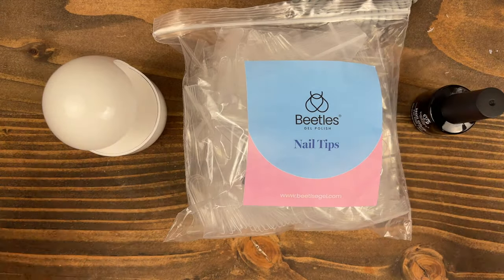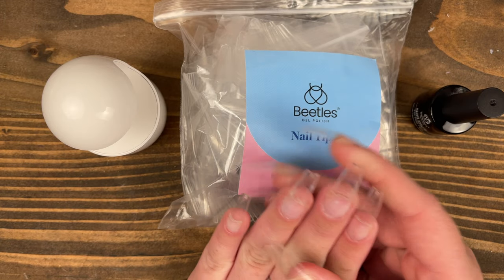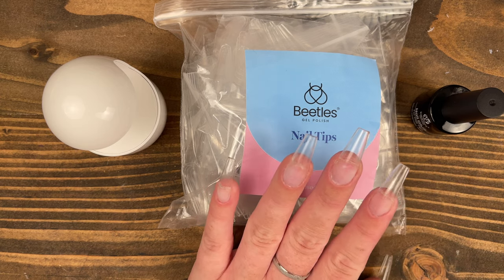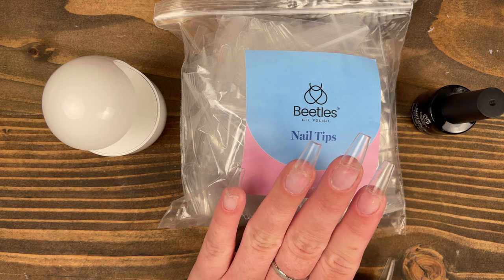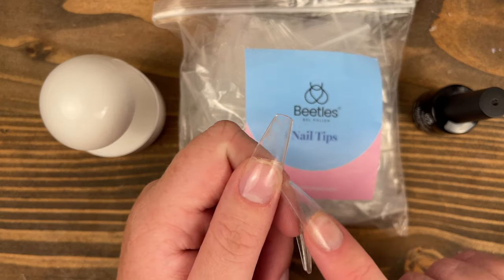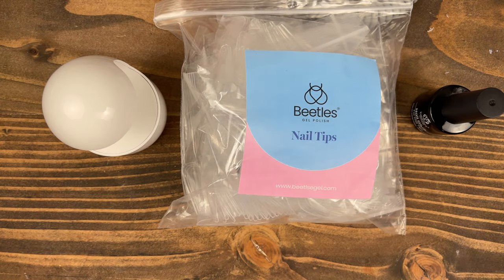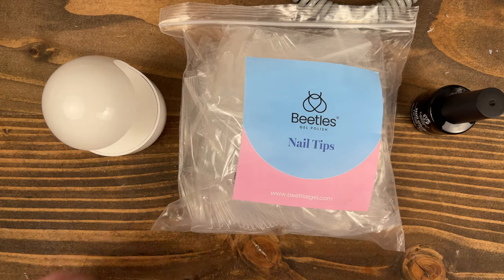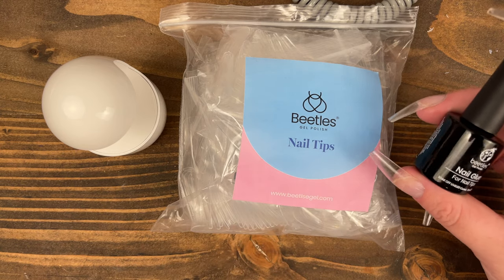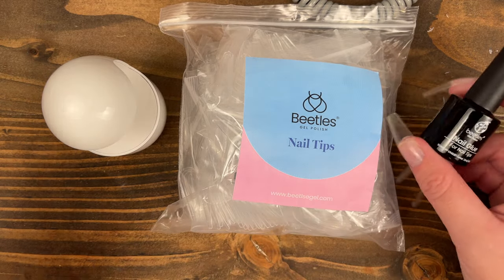Final opinions: I actually think this is quite a nice kit. The tips are really nice and tapered — I'll probably cut them down just a little bit, but I think they'll still have that nice coffin shape with minimal adjusting. They fit my nails nicely and I didn't have to reshape any of them. Interestingly, the thumb has more of a square base while the other nails are more rounded, which actually works perfectly because my thumb is more square. This nail glue three-in-one gel base coat — I'm obsessed with it. It has a really nice grip and I didn't have to hold pressure as long as I usually do.